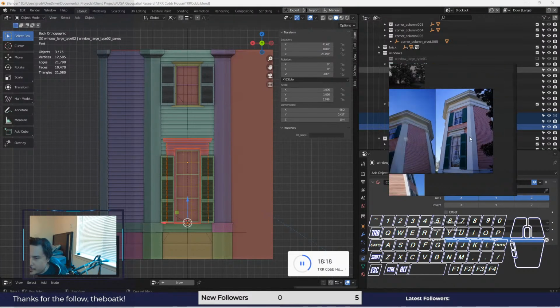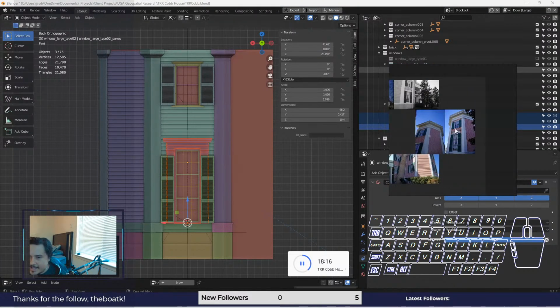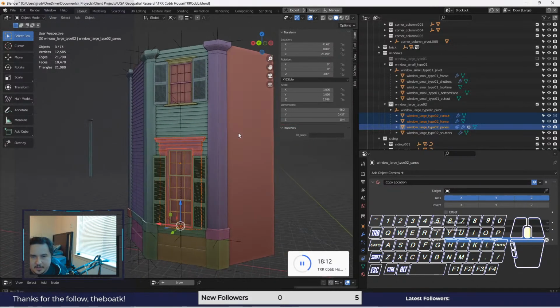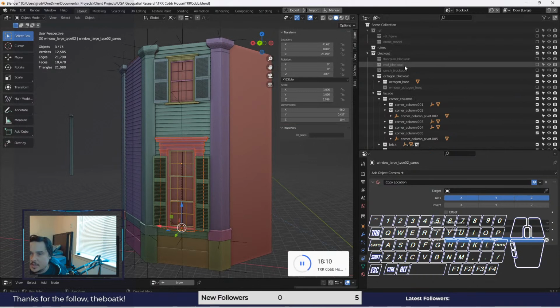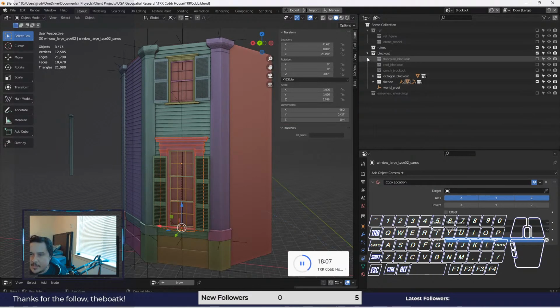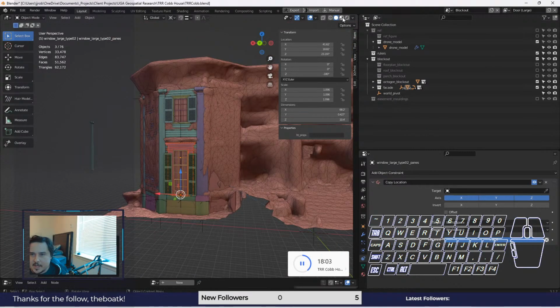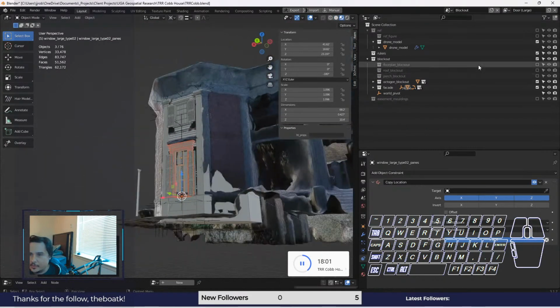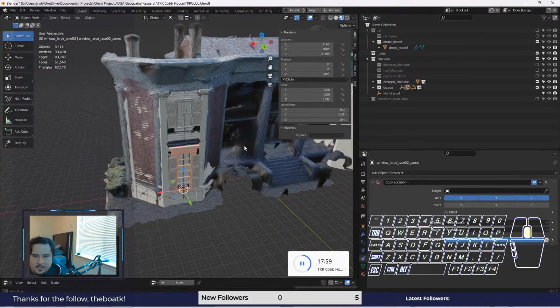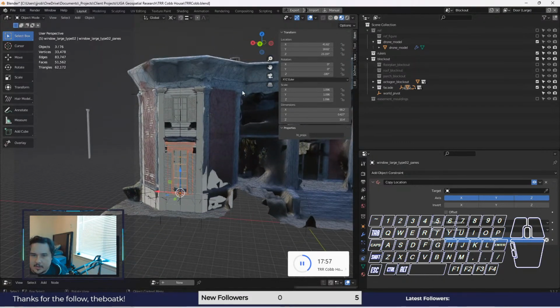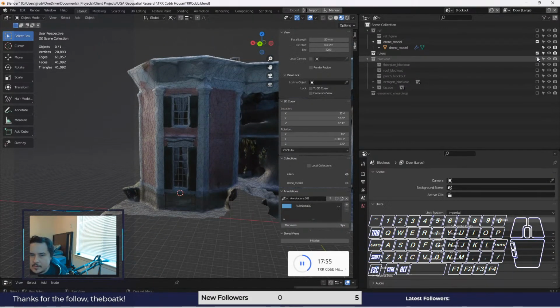I'm also wondering why the height is so off. Like, is this thing just too tall? Did I just get this way too tall? Is that what's going on? Let me check. Let's check our reference. So I've got my drone model here, and let's just take a look at that in material preview. Just see what we got going on here. Let's turn off my block out real quick.